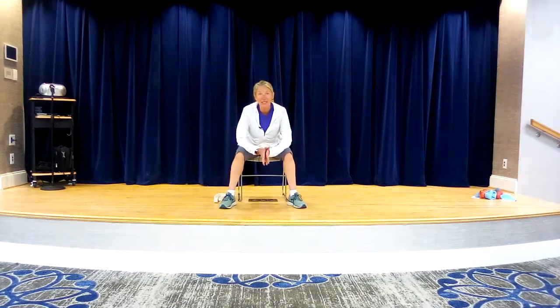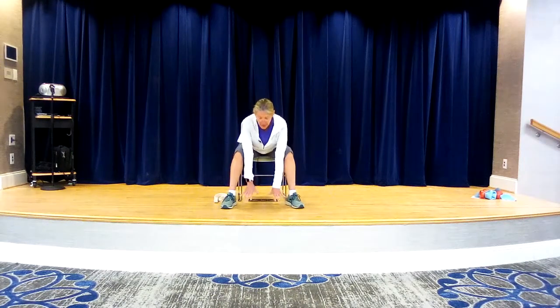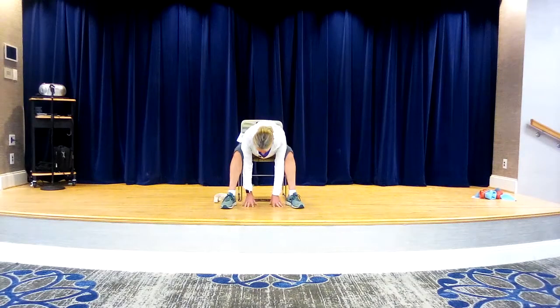Now, if some of you get dizzy easily or you've had eye surgery, I want you to stop right here. Just stay right here with the chest forward. For those of you that can, we're going to get a little deeper stretch. We're going to reach towards the floor, letting the head hang and breathing. Hold right here, one more breath.